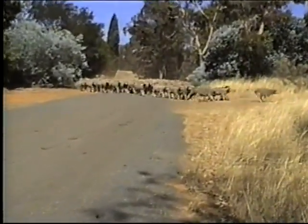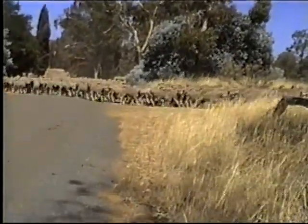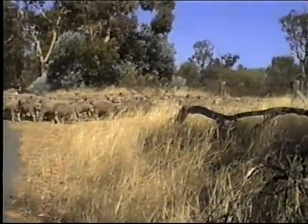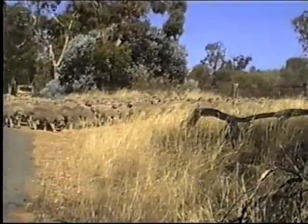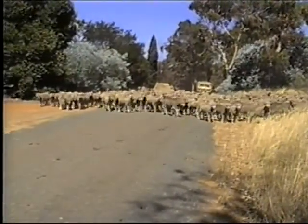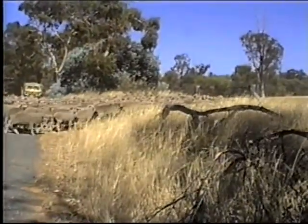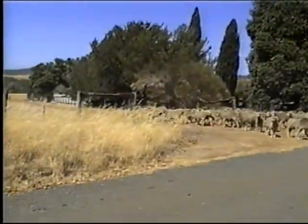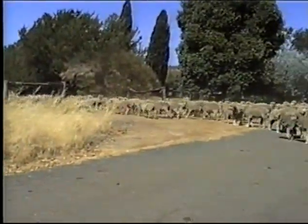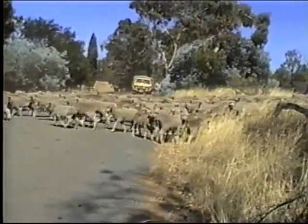Now, hopefully, no, you're going the wrong way. Go the other way. The dog will probably bring them back. But that sheep, there are 2 gates. One's closed and one's open. And they want to go for the one that's closed. Now, that's what you call a real mob of sheep. One saw the gate. And that's all it takes. One to find the gate, and they're all going to go through, no problem at all.